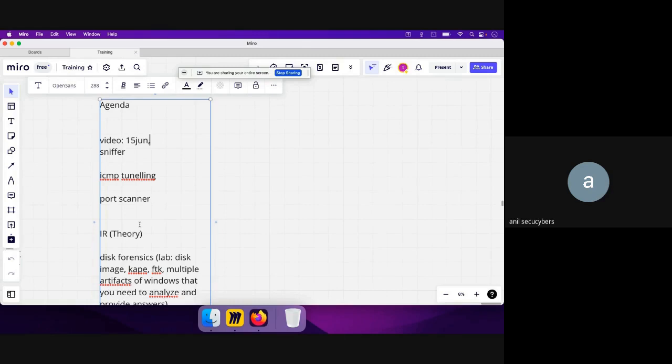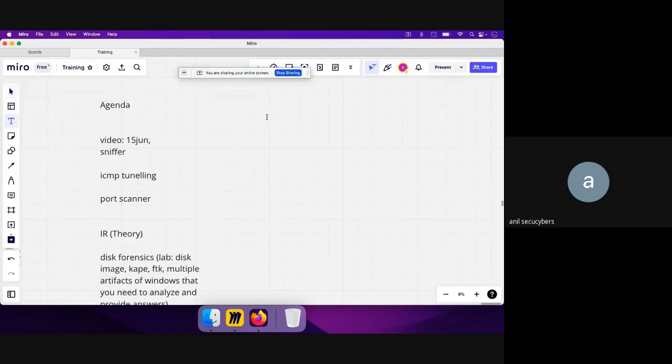So what we will do first is we will understand the Scapy module.